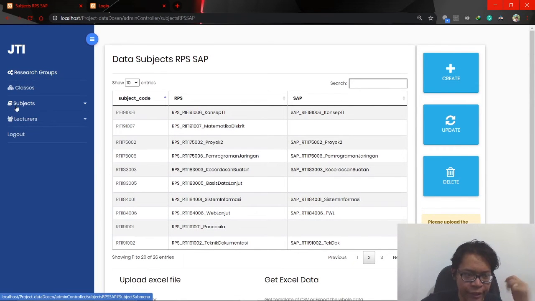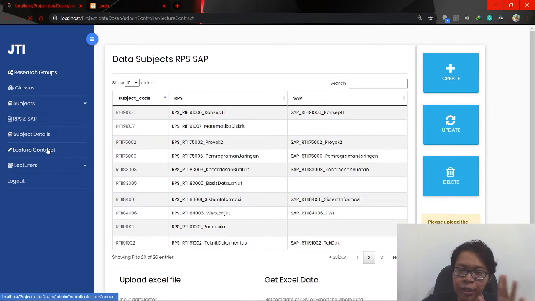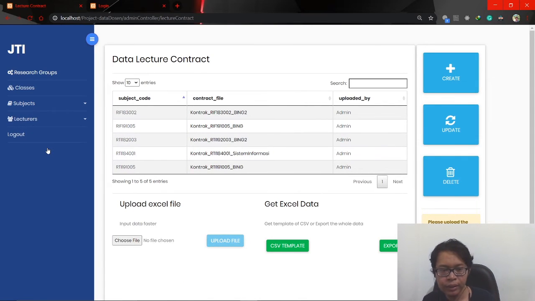Then I think the last feature on the administrator is the lecture contract. Obviously, when I discuss with Brian, Dana, and other students as well, they have different algorithms to display the lecture contract, and I think that's perfectly fine.